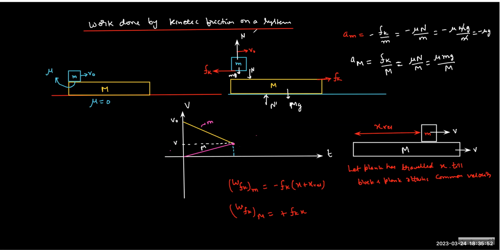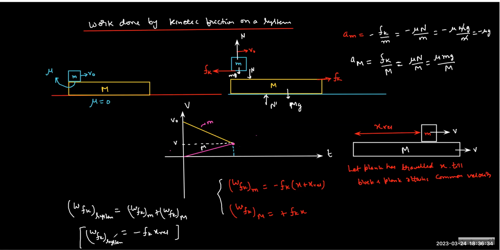By the way, our question was, what is the work done by friction on a system? So for the work done by friction on a system, you have to add both the answers, just add 1 and 2. If you add, what will you get? Tell me. Minus Fk x relative. Which means the work done by kinetic friction on a system does not depend on the actual motion, but it depends on the relative motion. How much they move relatively.